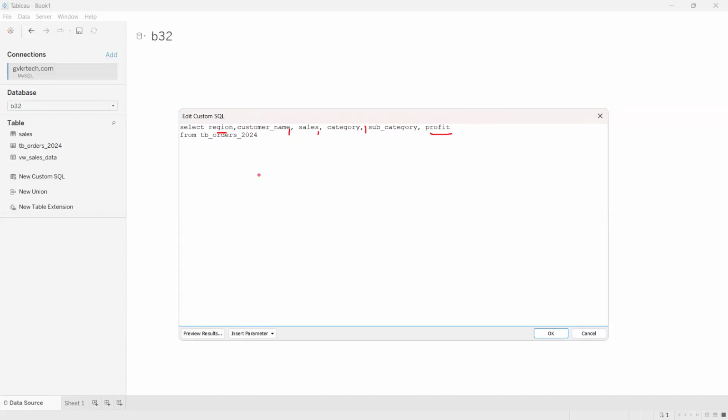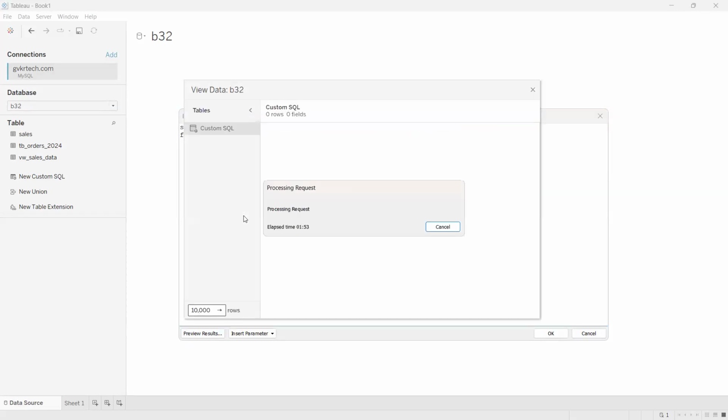So remember, SQL means it is a very simple SQL. In the from statement, we have to mention the table name, and in the select statement, we have to mention what columns you want from this particular table. If you mention some column here and that column does not exist in this table, then it will throw you an error. Once you write this custom SQL, if you want to review the results, you can simply click on the preview results option and check the result. The window is executing the query and it will get you the data like this.